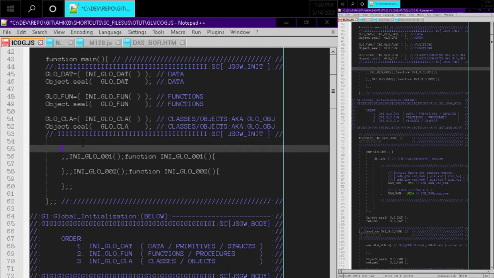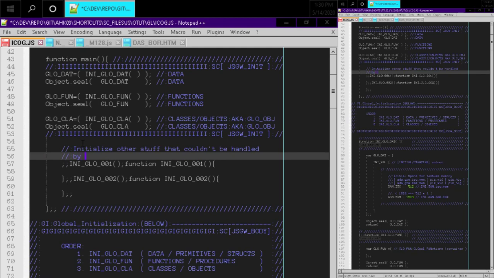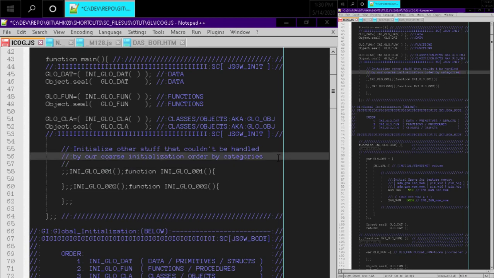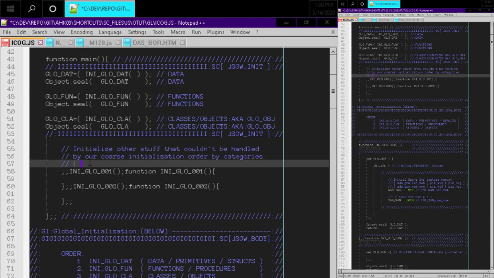And then we could say initialize other stuff that couldn't be handled by our coarse initialization order by categories. And then maybe it notes, you know, categories, flow dat, flow func, flow flat, you know.